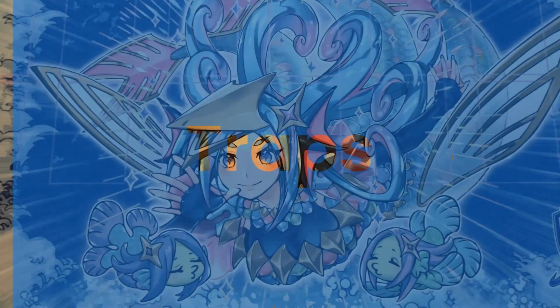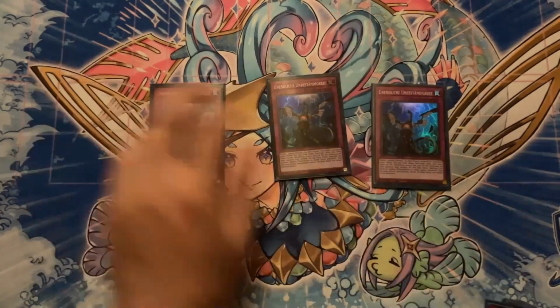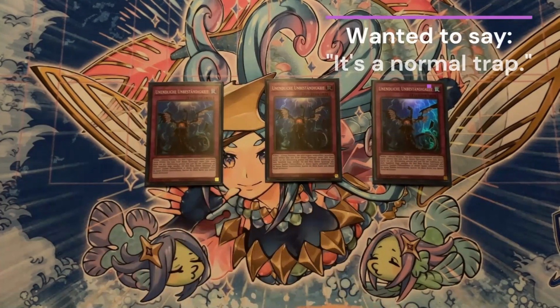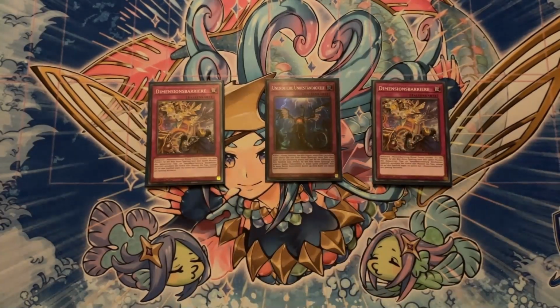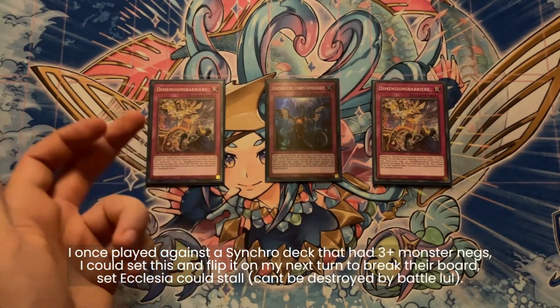Then for the traps, I am playing 3 Imperm. Imperm is just a great hand trap this format, and it's a trap. You will see later why this matters. I'm playing 2 D-Barrier. D-Barrier in main deck might be questionable, but just win the die roll, kick W. D-Barrier is nice because it negates as well.